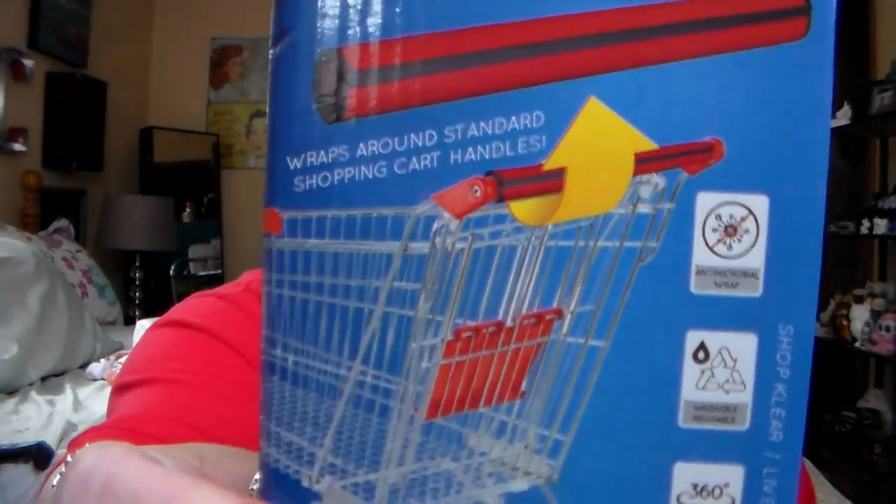Anyway, I got this shopping cart handle wrap. It's 15.5 inches. So you just put it on the handle when you go shopping. Like, when you go into Walmart, they have the hand sanitizer and wipes, but you could put this on there, take it with you, and when you get home you can throw it in the washer. It says antibacterial wrap, washable, 360 handle, travel case — oh, it comes with a little travel case. It says high quality. For shopping malls, grocery stores, yada yada. I'm pretty sure I got two — one for us and one for my mother — and I might have even gotten three.